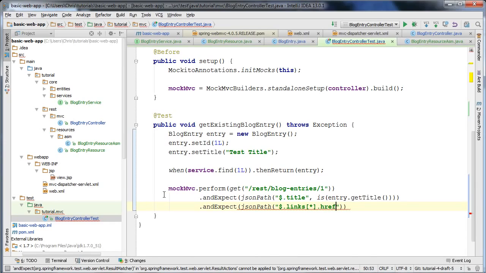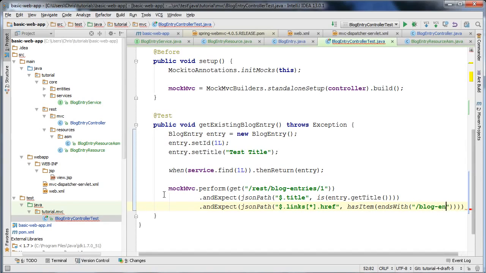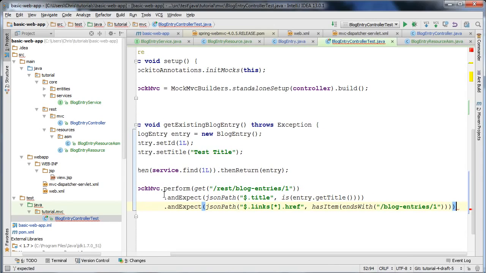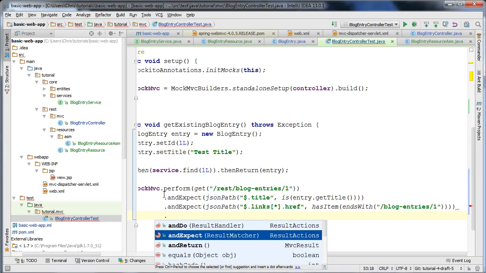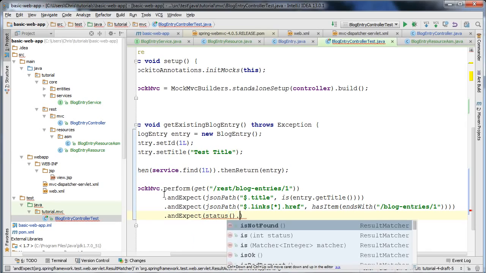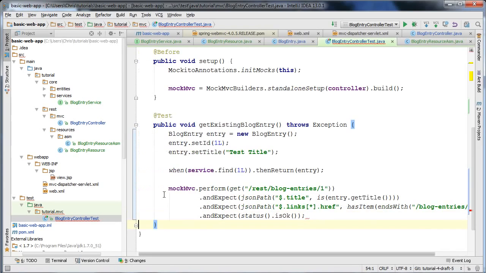So I'm going to grab all the href elements from all the links, and check if that collection has an item that ends with blog entries/1, which will most likely be the self rel if it does have a self rel. So that should be a good test. And I'm also going to expect that the status is okay. Okay, so that should complete our test now.